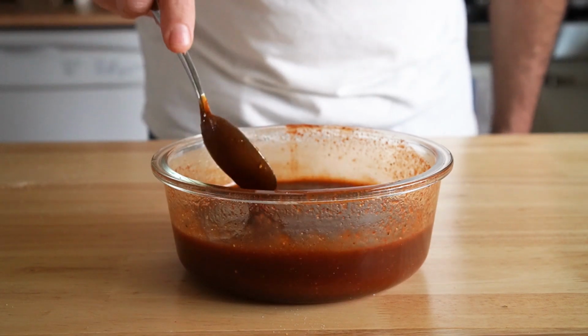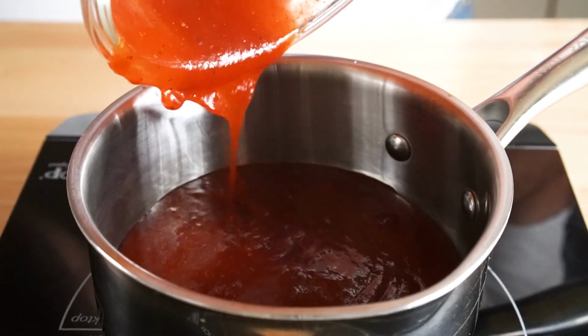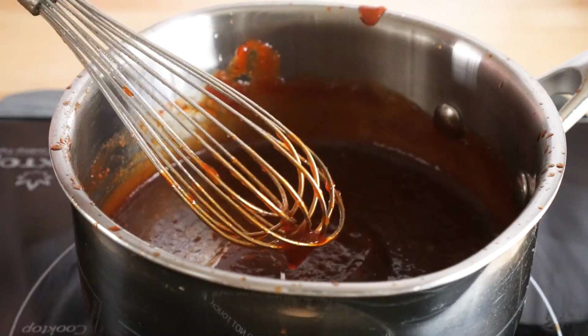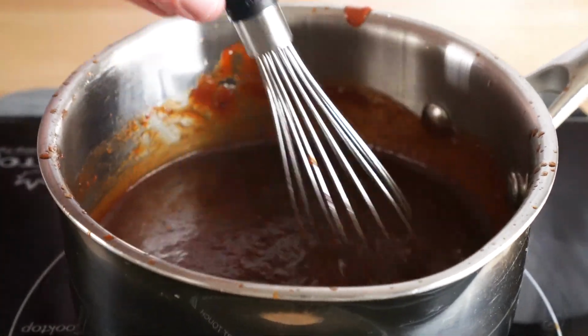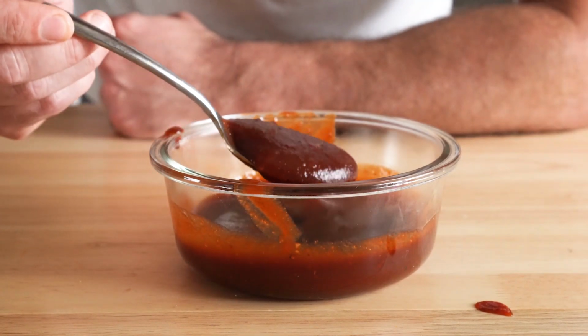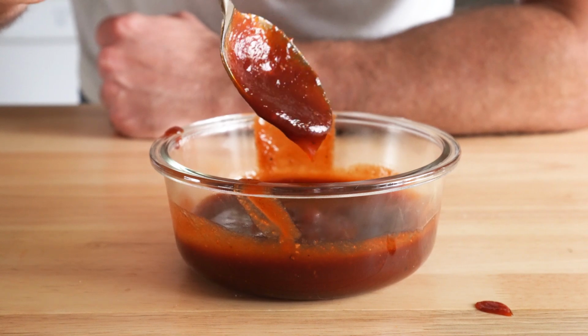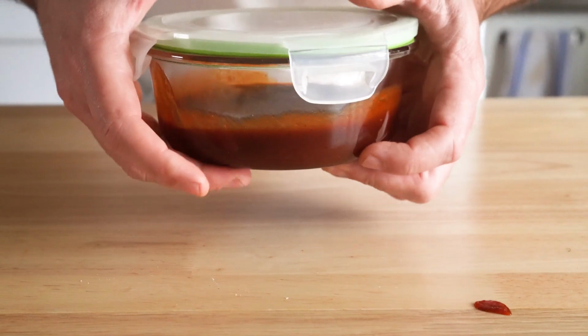And if it's tasting good, let's get a saucepan on medium heat, and we're gonna add our barbecue sauce. And now, we just gotta let it simmer and reduce it for about 10 minutes or so, whisking it around every now and again. And mine got pretty thick. Here's a spoon test to show you. But obviously, make it as thick or as thin as you like it. And then we're gonna go ahead and throw it in the fridge until we need it.